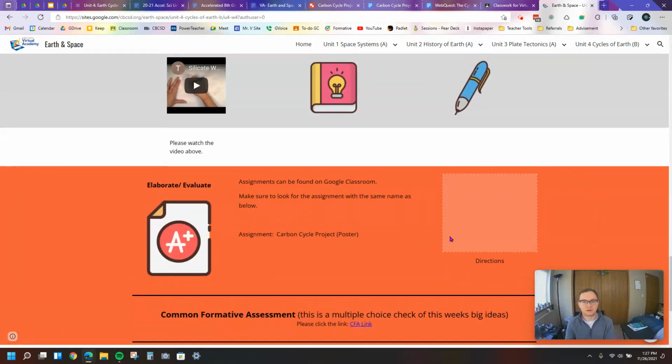I will talk about how to do that poster, and I'll show you an example too, because I think some of us look at the requirements and we're like, oh my gosh. So I thought I would show you an example from last year, and that should hopefully get your ideas turning in your head. So tune in for that.